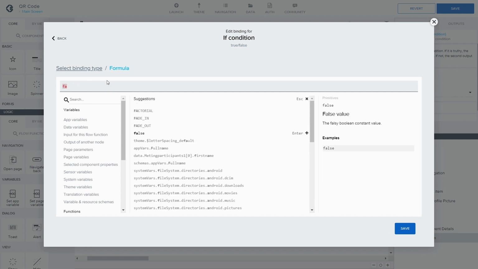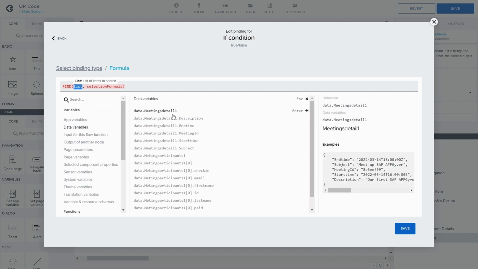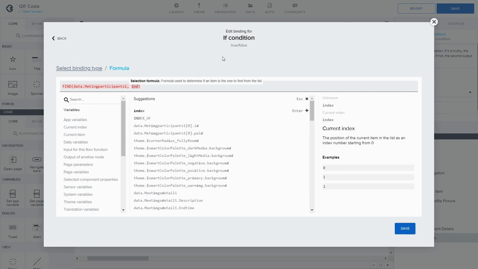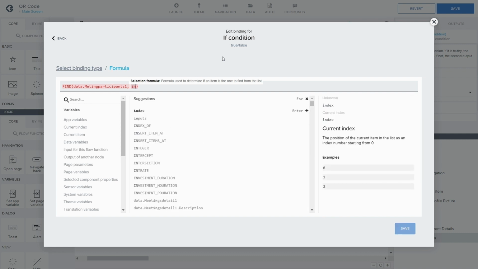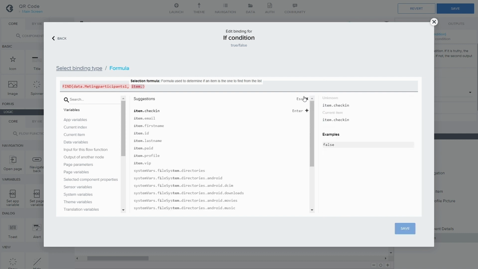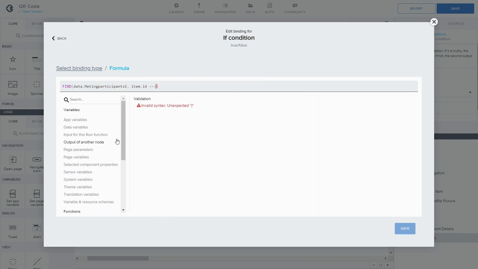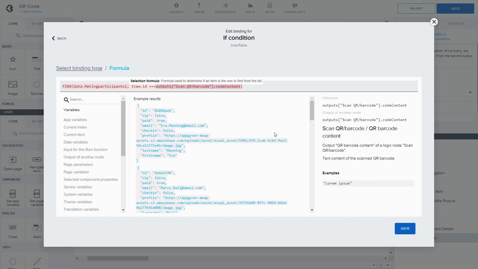So we do a find again. The list is the same list again. Oh, sorry, it's item. Item.id equals, and now I can use the output from the other one. That one. That's the ID that comes in.